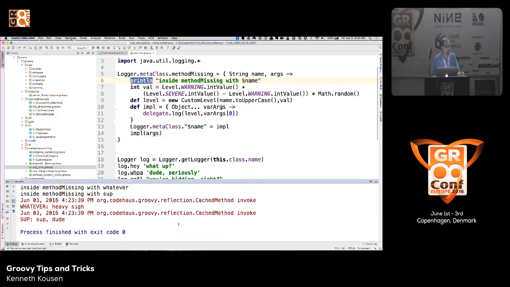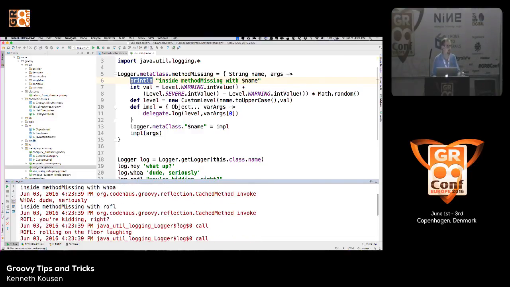And I know GORM has largely replaced most of their intercept, most of the dynamic metaprogramming stuff with either AST transforms or now traits. But I was just asking Jeff Brown, well, I asked Graham, that when they're doing the giant dynamic finders, find all, by, this, like, and, that, et cetera, they still do this sort of thing for that because they have no idea what they're going to be at compile time.